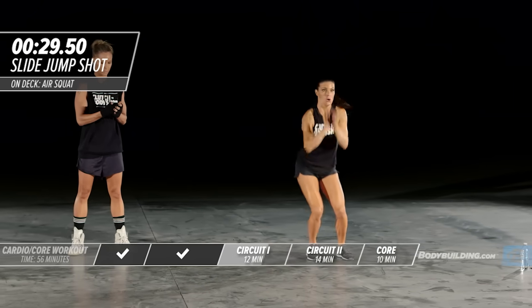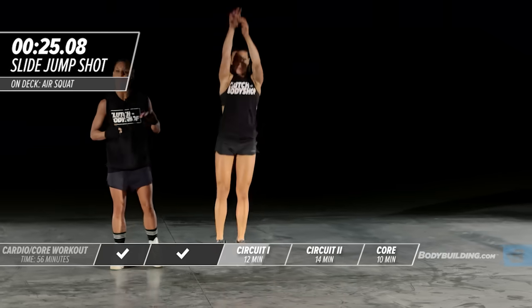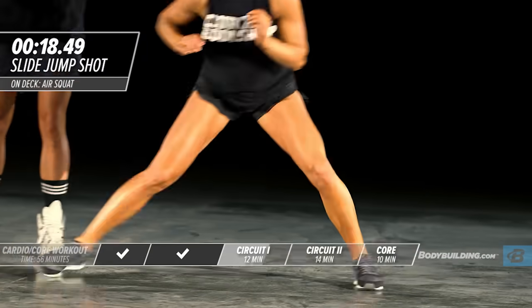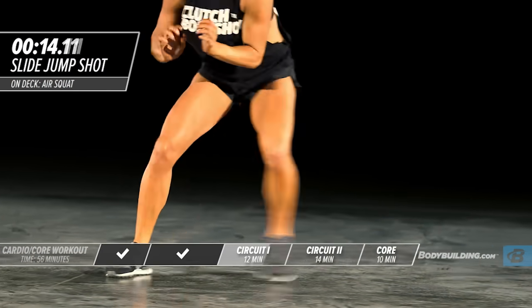And begin. Good, again, you wanna stay as low as possible with this slide. By this last round, what your body's gonna wanna do is stand up and slide, stay low. Stay low and explode, low and explode. Good, about 15 seconds left. You guys are halfway there.